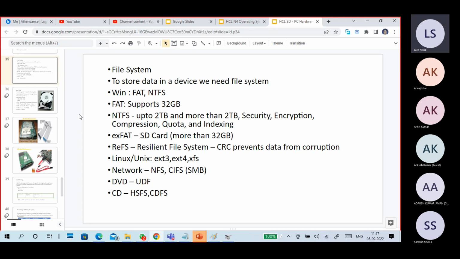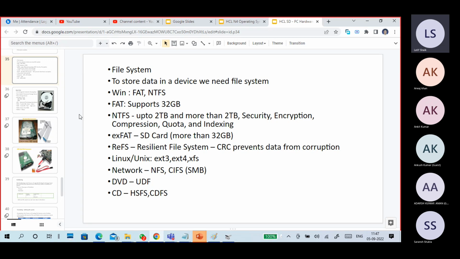To prevent the corruption, we use CRC, and that type of file system is ReFS, resilient file system. So when you store data in a resilient file system, your data is better protected than when storing into other file systems.